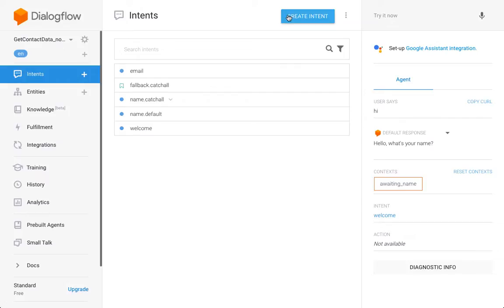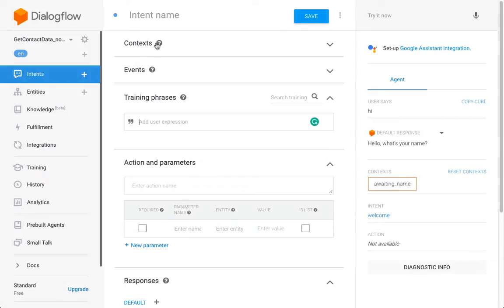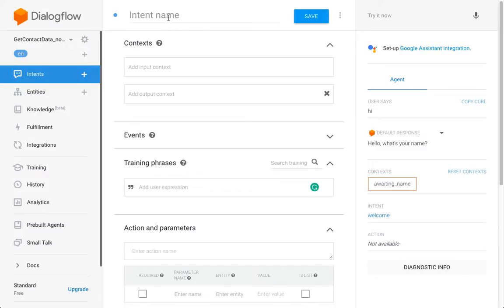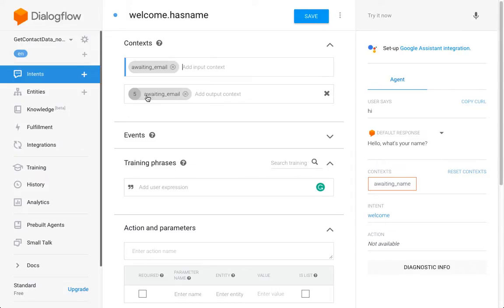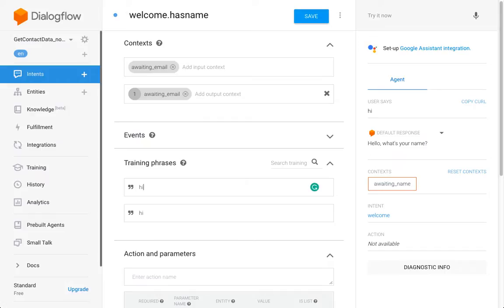I'll call it welcome has name. The context will be: if I set the waiting email context, then that means I already have the name. So now this intent here will exactly match my hi.